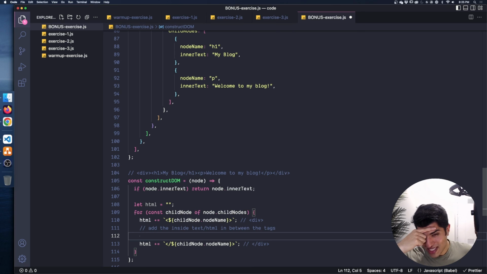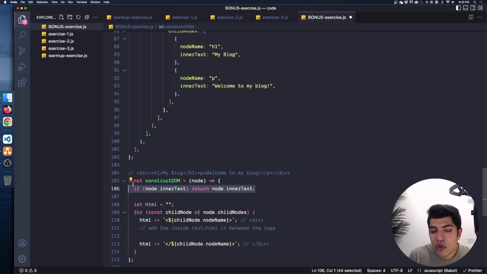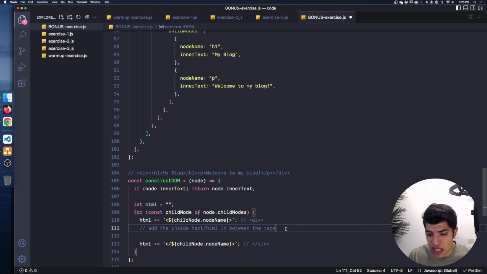If you think about this, let's say that we have this case right here. Okay, this base case of a p tag. What would happen if we called it with just this p tag? Well, we would actually return just the text inside of it. So this is a bit confusing. But let's think about what would happen if we were to actually come inside of this loop and then give this as a child.